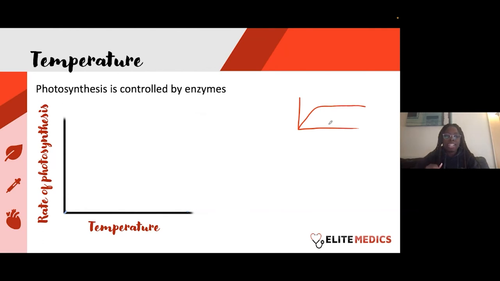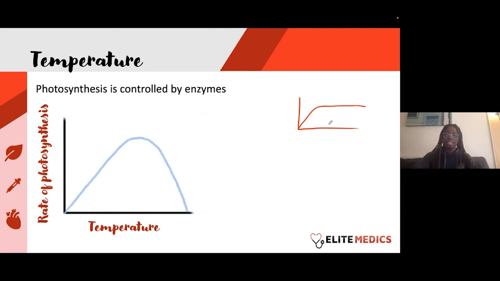Because enzymes are proteins, increasing temperature can give them an increased rate of reaction, making them work faster. But it comes to a point where the temperature gets too high, and the bonds that hold the enzyme together, making it do the work it needs to do, eventually loosen and denature. Denature is the word that we use for it. So now the enzyme isn't shaped how it's supposed to be shaped. It's not going to be able to fit the job that it needs to do, and the rate will decrease as a result of the temperature being too high.